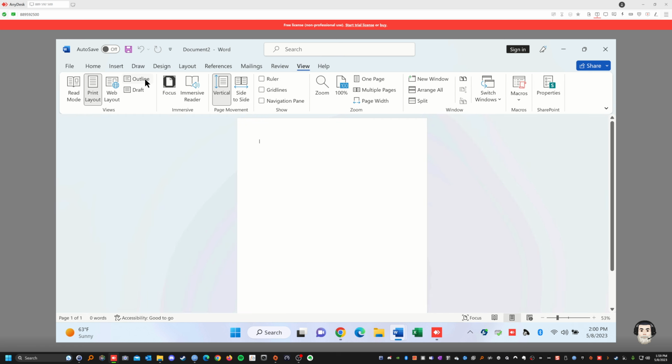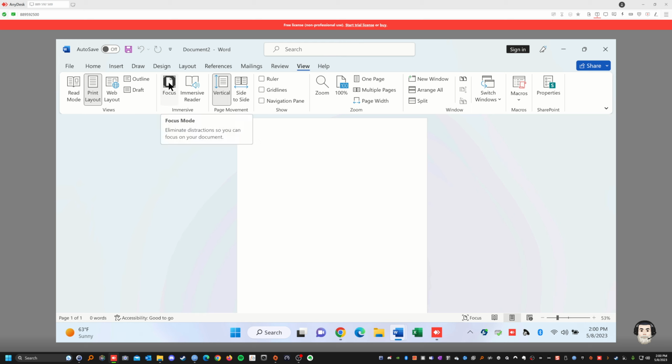Okay. Outline, you could outline every document, every word, or you could put bullet points on it, or you could view it, and you could do a heading, you could move the whole paragraph within the document. You could do a lot of things if you do the outline. Draft, you know what a draft is. When you type in like a testing document, you don't want to send it out yet, that's a draft. Kind of like when you write a text or an email to somebody, you don't want to send it yet, it goes into the draft section. And then you can go back and redo it or finish it off.